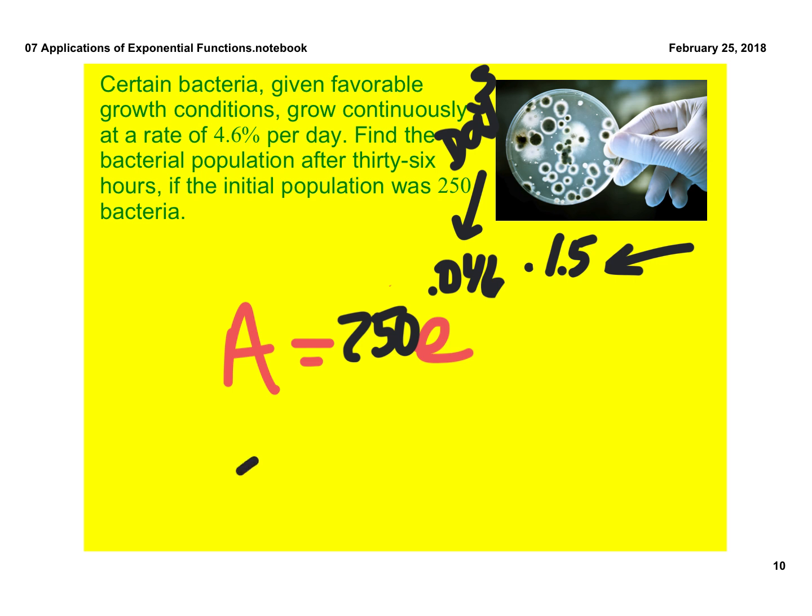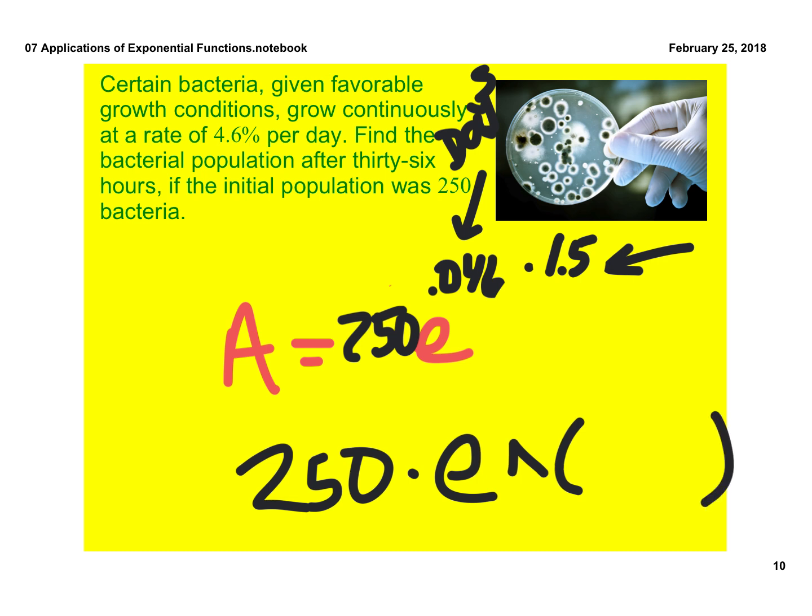250, here's exactly what you would type on your calculator, times E, which is the button above the divide key, to the power of, put a parenthesis to make sure it doesn't screw up the order of operations, 0.046 times 1.5. There you go. Go ahead, type it in. I want to just see.